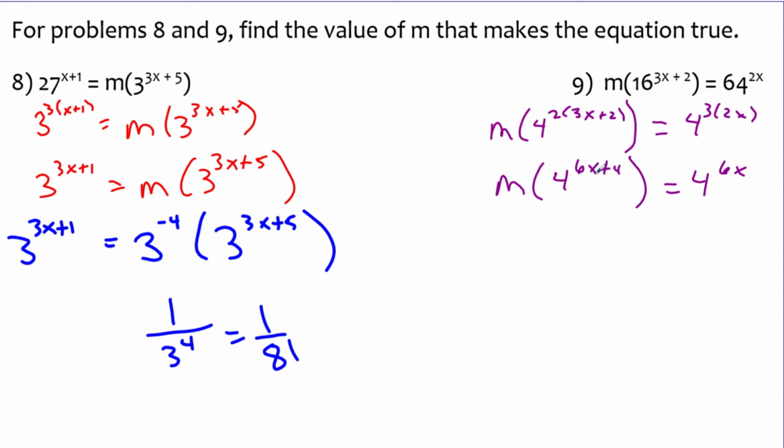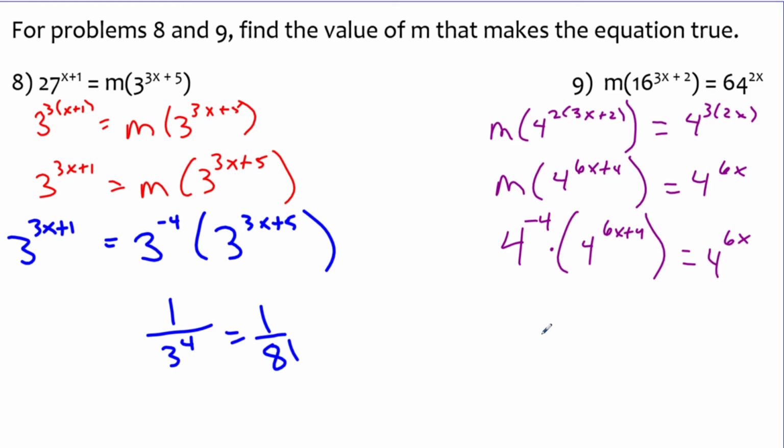what my goal is going to be is on the left-hand side, when I create m, I'm going to create it so that it cancels out this plus 4. And again, we just saw with the properties over here that really just means make it 4 to the negative 4. Negative 4 plus 4 will cancel, okay? And now this is equivalent, okay? So I specifically picked that value because when I multiply together these bases, I'm going to add the exponents, and negative 4 plus 4 will go away.